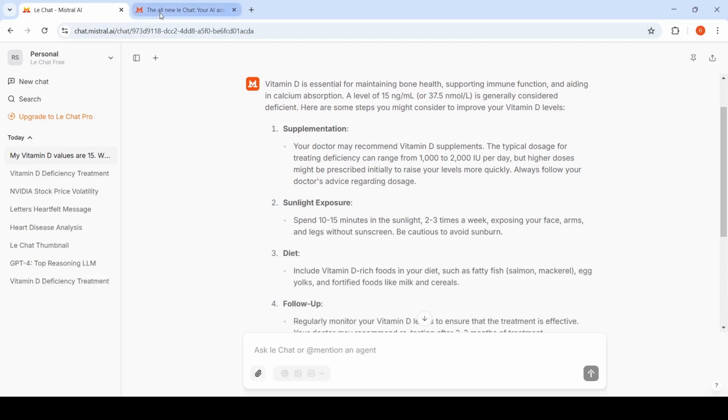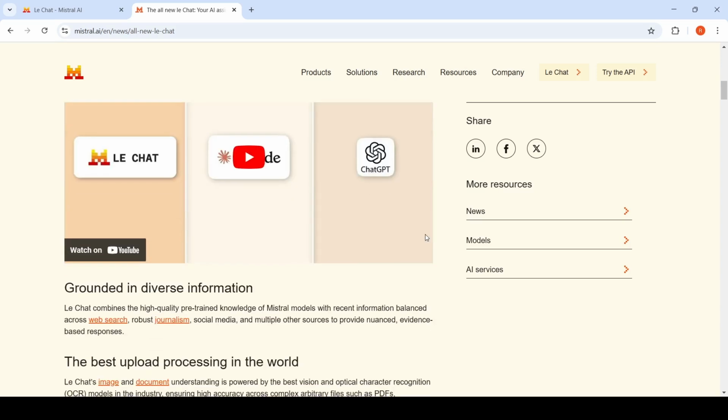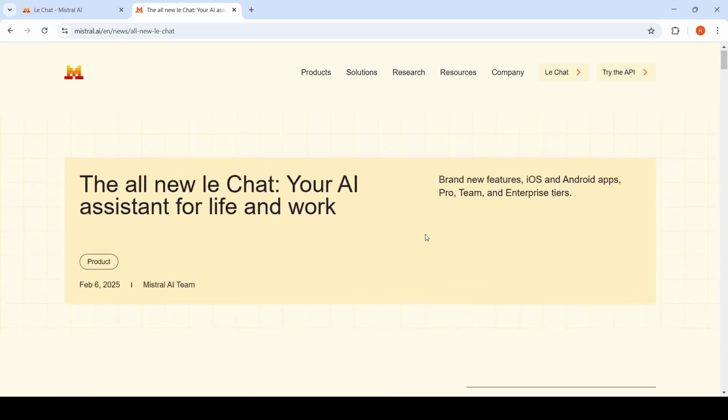Go and try it out for yourself. Good that many alternatives are coming up. You are not just dependent on ChatGPT or say Claude or any of the other platforms, right? The more such platforms come, the easier it becomes for you to use. Even though it is free, in the sense that they are using your data to train their models, still, it is free for use and this opens up a lot of opportunities for anyone who wants to make use of these AI assistants. It's good to have more competition.